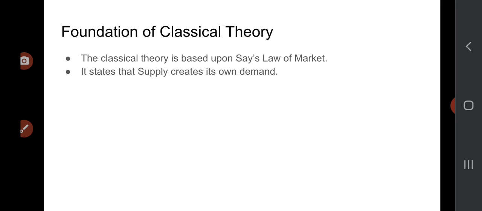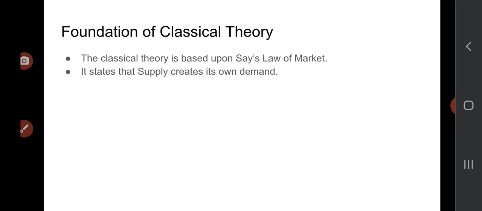Now, the foundation of classical macroeconomics. The classical theory is based upon Say's law of market. Say's law states that supply creates its own demand. The logic behind this law is that supply of goods itself generates sufficient income to generate a demand equal to the supply of goods. This is how supply creates its own demand. The significance of this simple law is that it is regarded as the core of classical thinking at macro level. The law that supply creates its own demand is generally attributed to a French economist, J.B. Say. The law has therefore come to be known as Say's law. It is regarded as the beginning of sound thinking in macroeconomics.